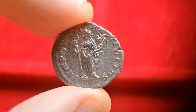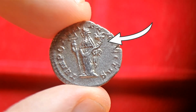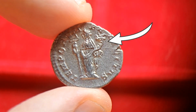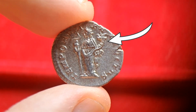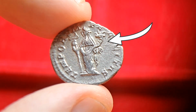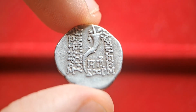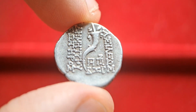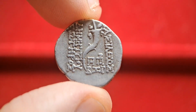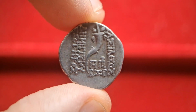Whether you collect Greek or Roman coins, you must have come across this symbol more than once. It looks like an upside-down horn. Sometimes it is being carried by someone, other times it is depicted by itself. And at one of its extremities, it looks like it is overflowing with something. And considering coins are very small, sometimes that something looks like a bunch of little dots, dashes, and lines.